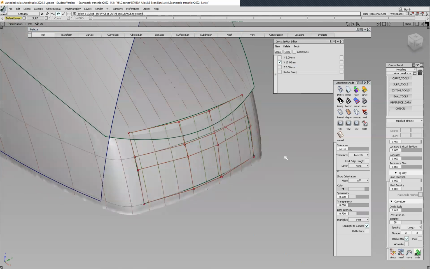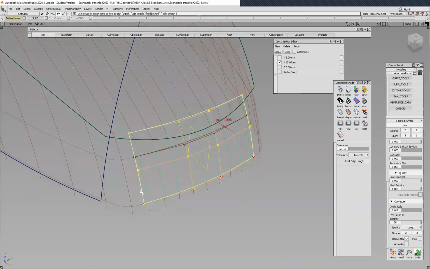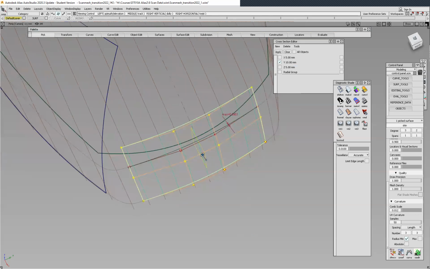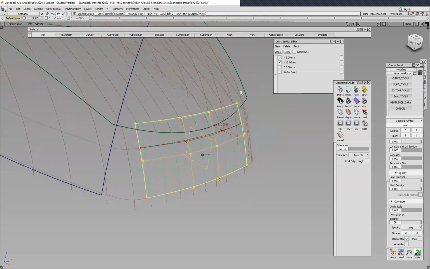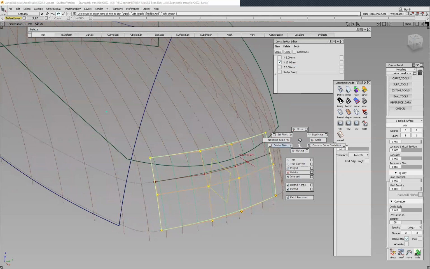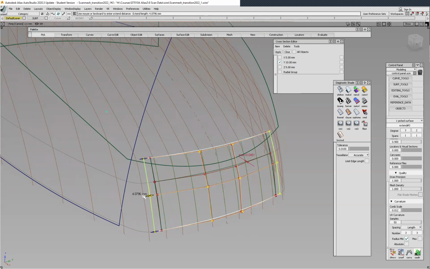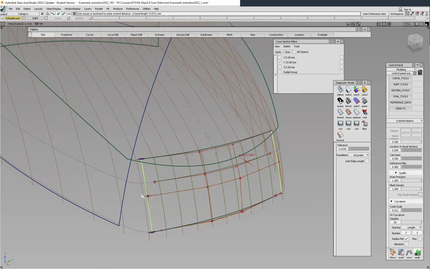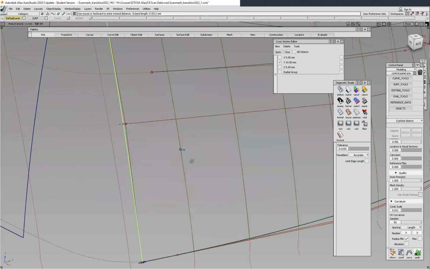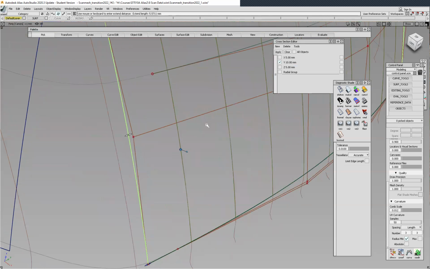Also, we could extend the surface in this direction as well. So we are well capturing our scan data here. Let's do that. So extend merge on that end, bring that one out slightly like so. And you can see that our analysis, our cross-section analysis is following still, and it's looking good.